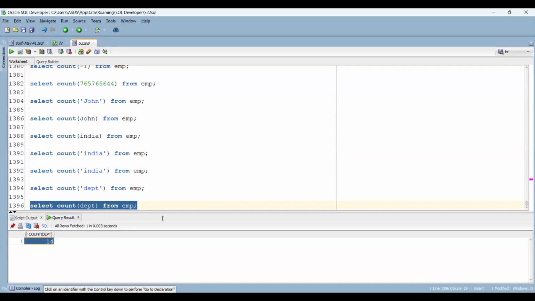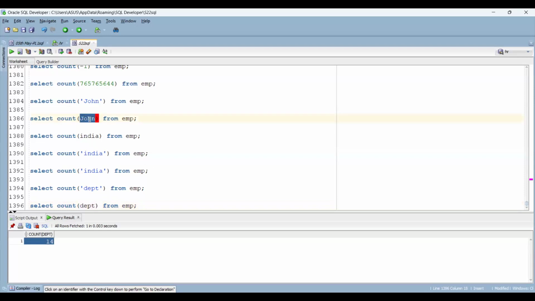You are getting output now, right? But our expectation was that this query should throw an error message. We are surprised that although department is not in quotes, it is still giving output. It's exceptional behavior with DEPT. Why?